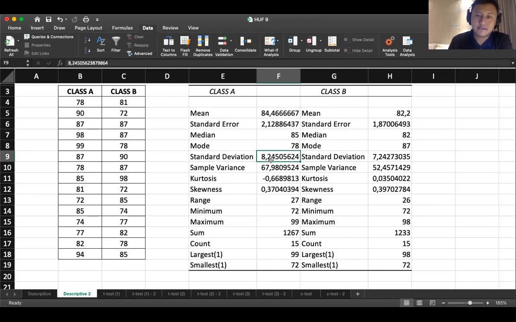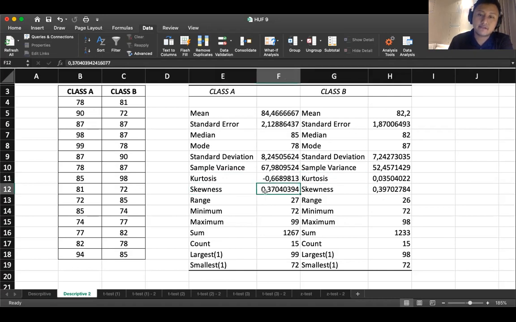The standard deviation is 8.2, and for class B it is 7.2. Sample variance is 87.9 for class A, and for class B is 52.5. The kurtosis is minus 0.67. For class B it is 0.04.